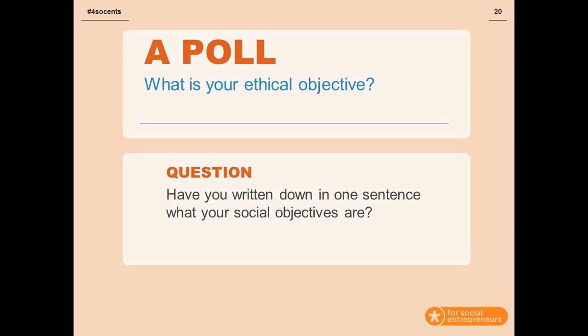As I've said, even if you're a social enterprise, you must have financial objectives. You need to make a profit, otherwise you can't continue to do the good work you want to do. It's what you do with that profit that counts, isn't it? But this webinar is about writing an ethical marketing plan, and it's important that you consider this alongside the profits. After all, that is why you're in business, why you're a social entrepreneur, and that really is at the heart of everything you do. So I'm delighted to hear that you have thought about that and written it down.